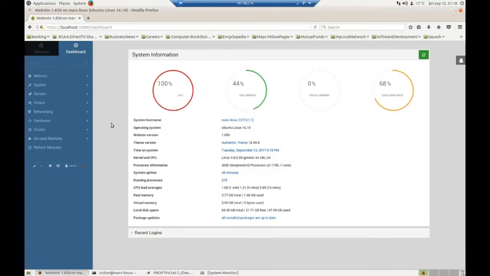Okay, so Webmin is a graphical console for any Linux system for people who are used to Microsoft Windows. Very graphical. Clicking here and there to configure servers. This is very useful.